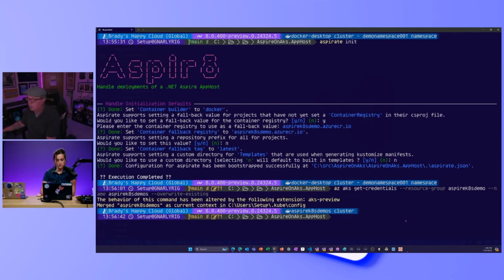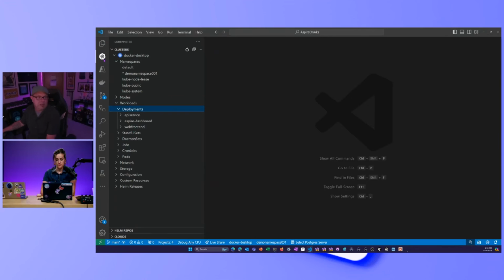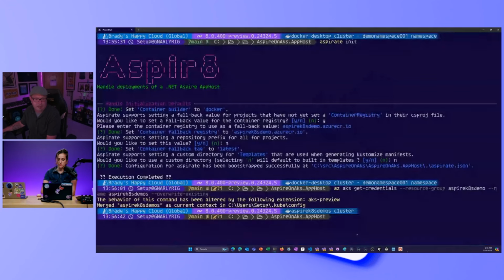And if I were to switch over here to VS Code, go here again to this fantastic Kubernetes tool, you can see now it's already set that as my default. And if you look here, see how my console has also changed? That also reflects my new cluster I'm going to be partying on, which is good. So now I can just do an aspirate generate.